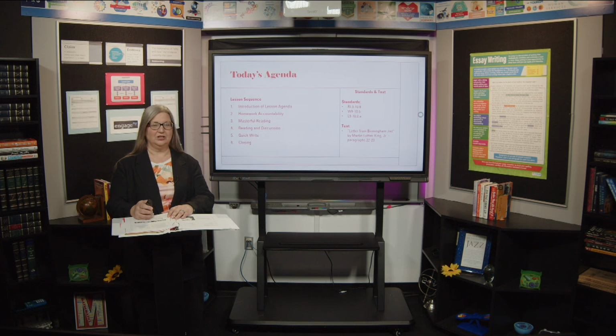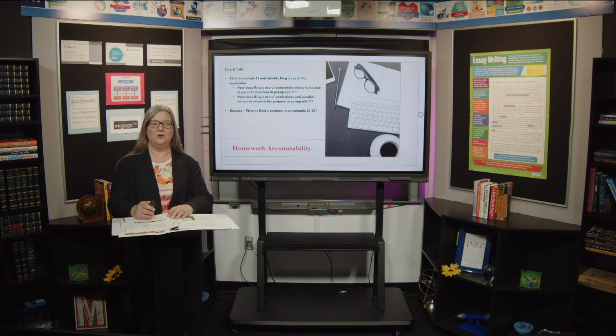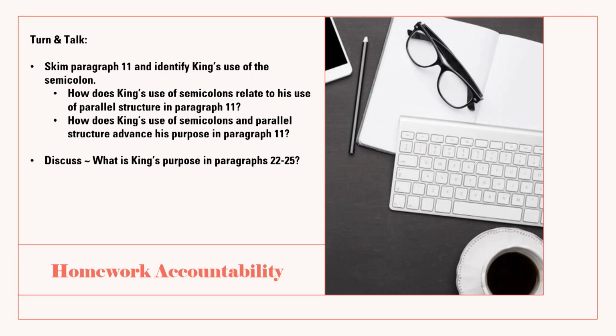So let's look at what your homework assignment was last night. You were to skim paragraph 11 and identify King's use of the semicolon. And so I want you to turn and talk and go back to that paragraph, all of the notes that you took, and discuss what is King's purpose in paragraphs 22 through 25, as well as the questions on your board that you answered about the semicolons.